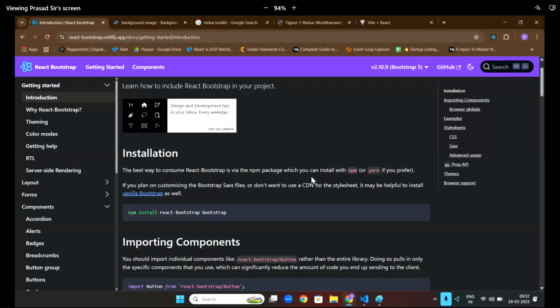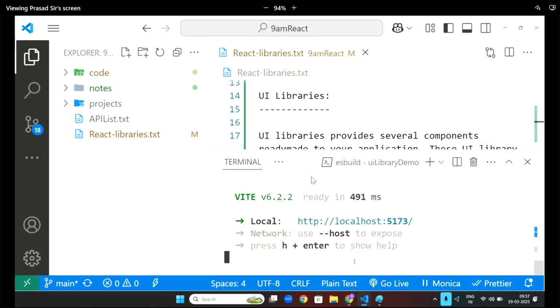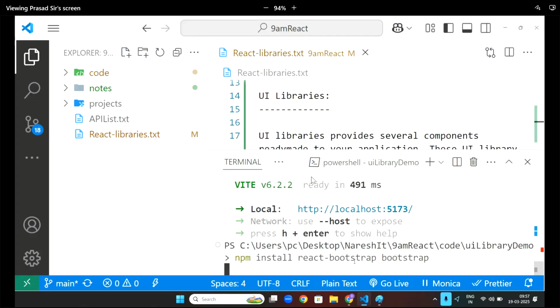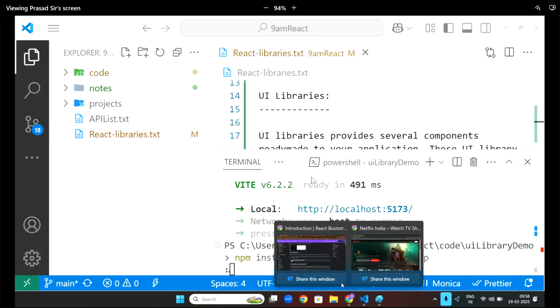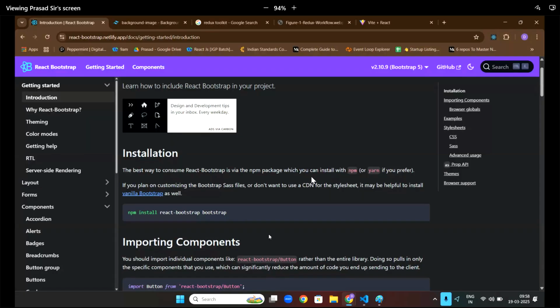Now in this, tell me, what are they asking you to do? npm install react-bootstrap bootstrap. So I will just use it. To use any library, first install the library. That's it. Install the library, read the documentation, you will get it. Now, they are telling us it will import the components.